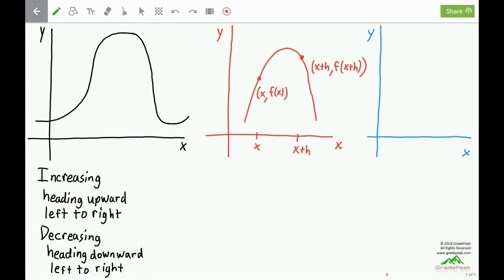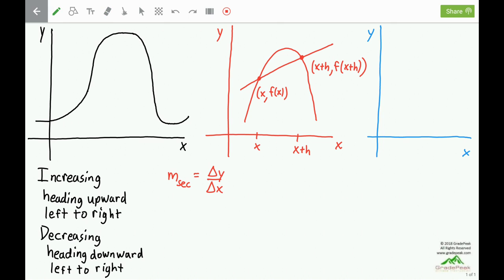Now we can draw a line connecting those 2 points. We always need 2 points to give the equation of a line and to find the slope of the line. This is known as the slope of the secant line. It's called a secant line because it's touching the curve at 2 points. The slope of a line is always found by taking the rise, which is the change in y-coordinates, over the run, which is the change in x-coordinates.